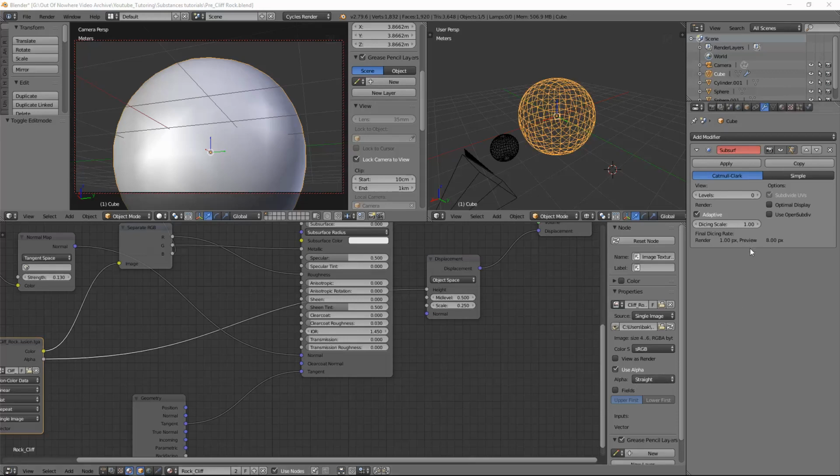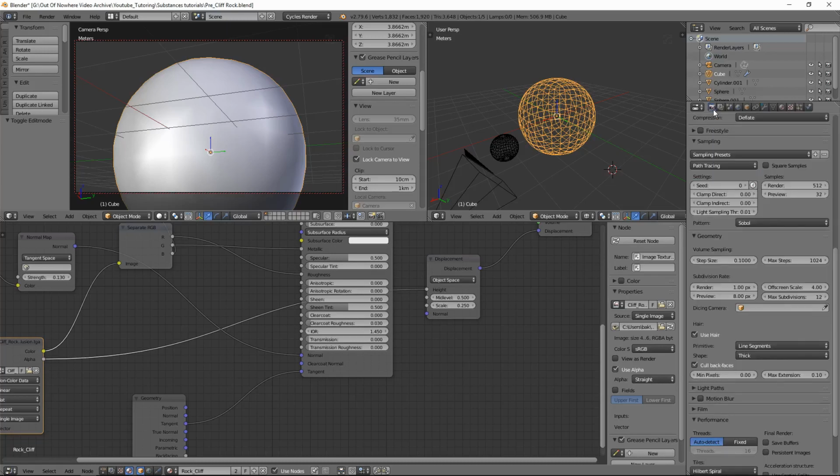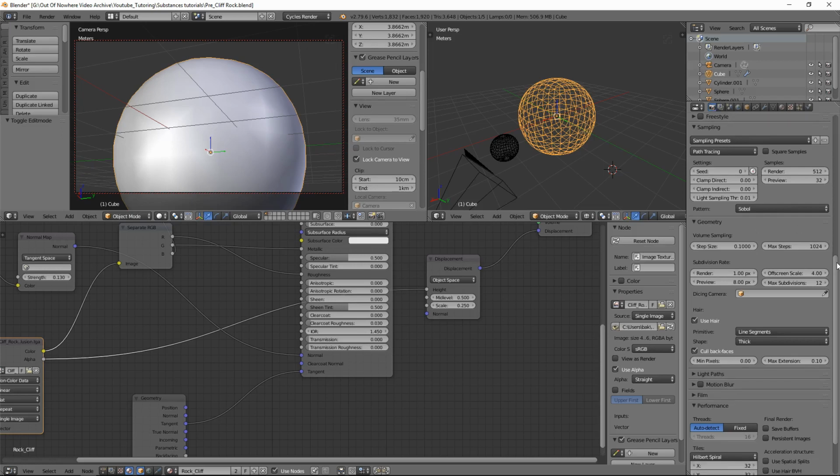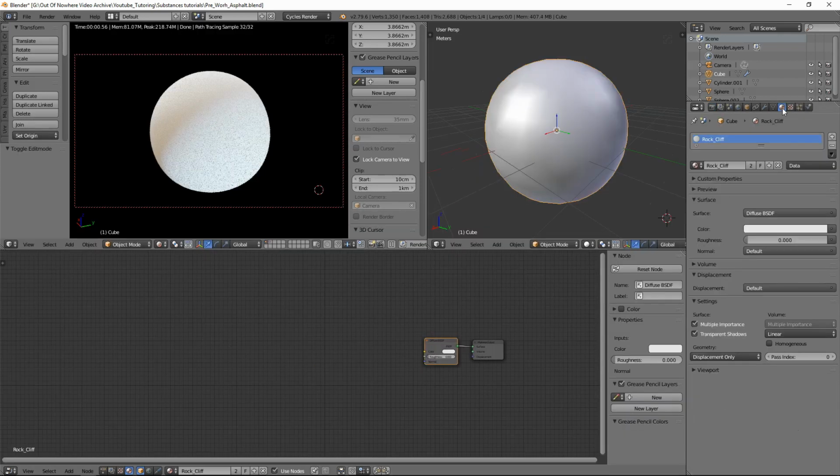And you can actually tweak this value from the rendering tab and the geometry section. In here you can see that we have a preview of 8 pixels, and we can tweak it to have some better preview renderings here in the viewport, or we can take it just as it is, like 8 pixels, so we have a faster preview rendering. Inside your material tab, you want to set displacement method to displacement only for now. We are going to try with that kind of displacement. Usually it works without problems. And then we can start to build our material.